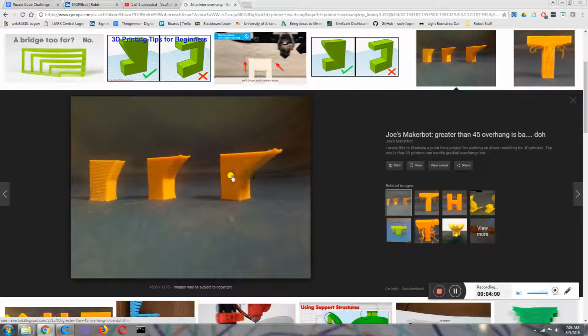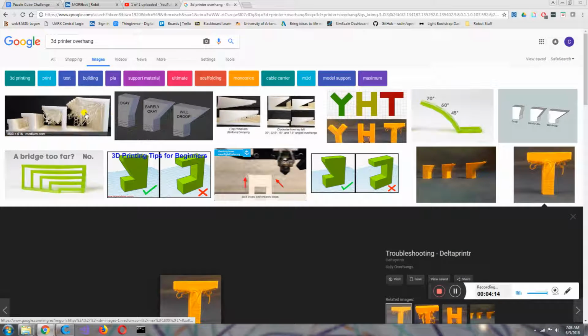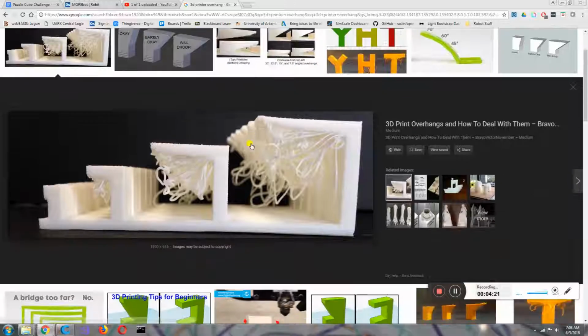If you look at these parts right here, they are examples of overhang, where if it was printing just straight up, it'd be fine, but it's actually printing at an angle. And because it's depositing every layer, sometimes what you'll see is these little droops. And there's just certain angles that will work well. And if you see, like this one's trying to bridge all the way out, and it's just getting really messy.